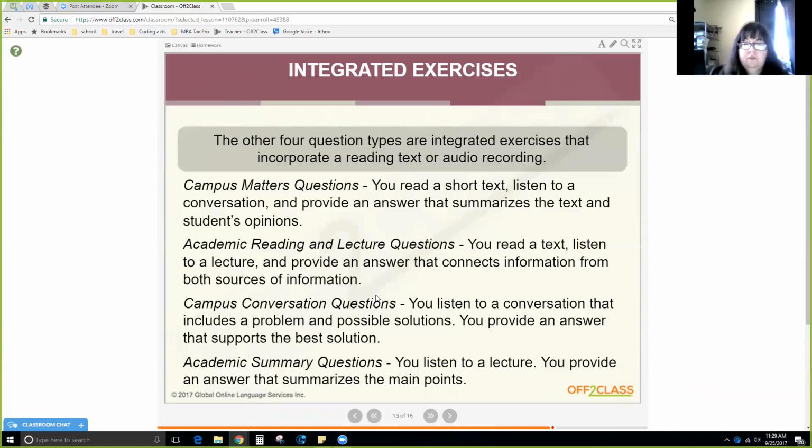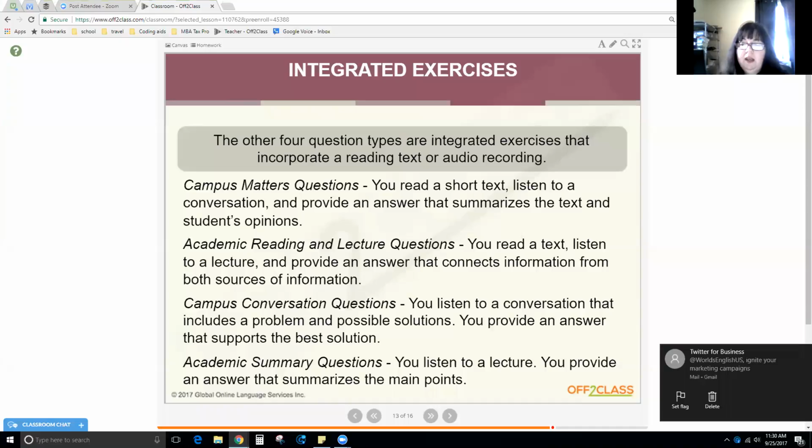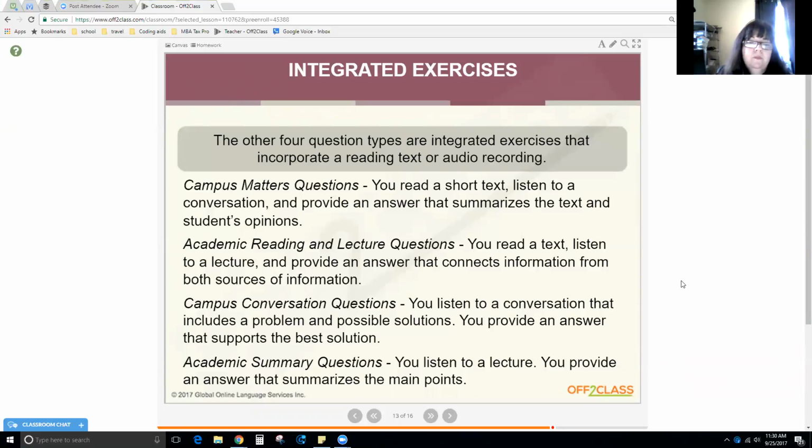You'll read a short text or listen to a conversation and provide an answer that summarizes the text and the student's opinions. For example, it might be a question about what you would do if you had a problem with another student in the dorm. That's just an example. I don't think that question is on the test, but it's an example.